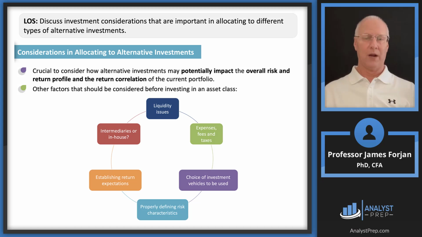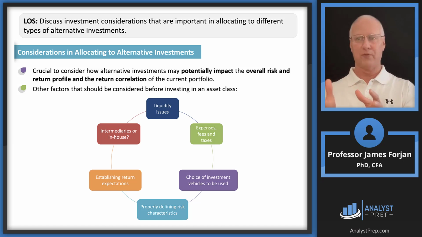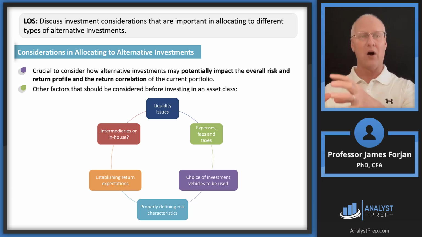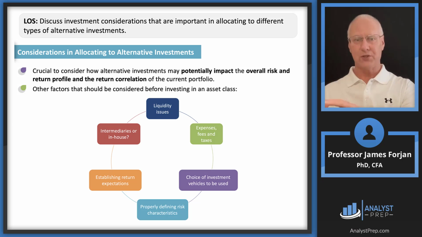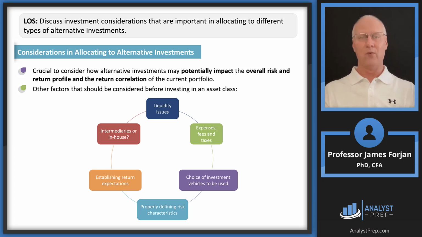Now, how about we get into what I think is among the more interesting LOSs inside of this reading. How do we allocate different types of alternative investments? You remember that we had this idea of the traditional 60% and 40%, and we could divide that and say, okay, 48%, 32%, and now 20% allocated to alternative investments. Well, how do we pick which of those alternative investments are going to fit into that 20%? Well, of course, the answer is we need to go back to the policy statement and find out what the client is able and willing to do from a risk perspective.